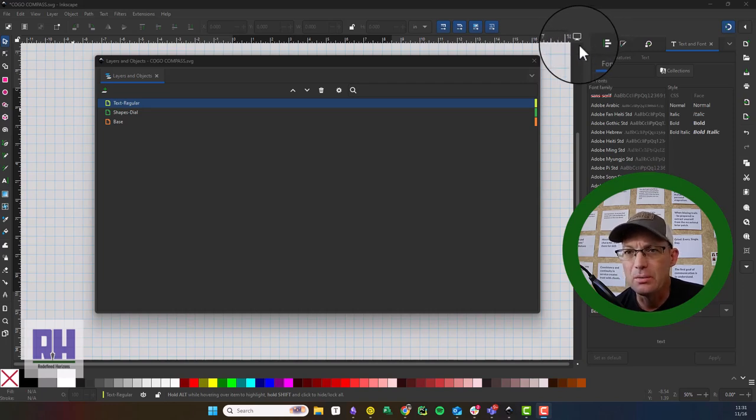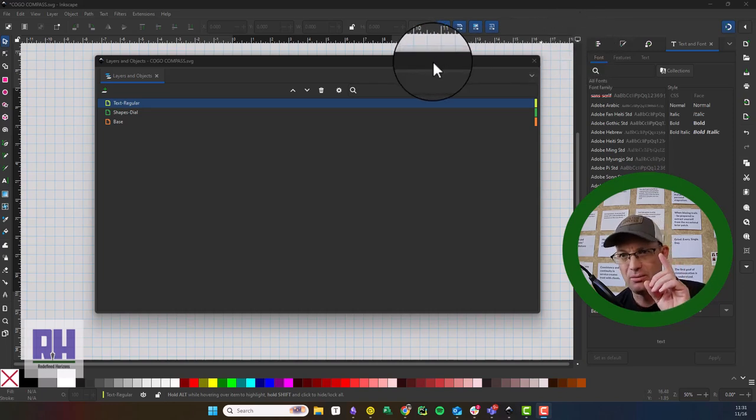In this video, in theory, I'm going to show you how to build a compass dial, a COGO compass dial. If you're not a surveyor, you may not know what COGO is. COGO is coordinate geometry. I need to do some COGO tutorials in CAD, and I thought it would be helpful if we had a compass dial for that. So I'm going to do that in Inkscape.